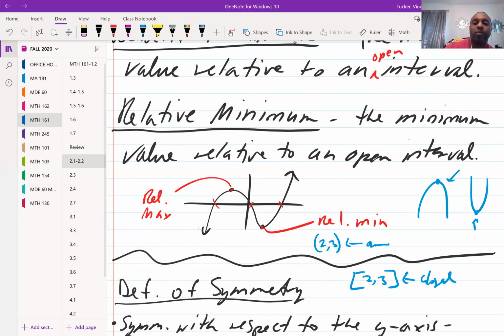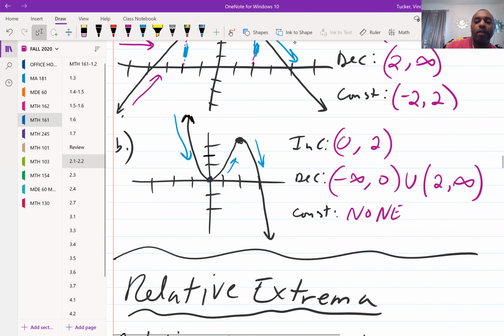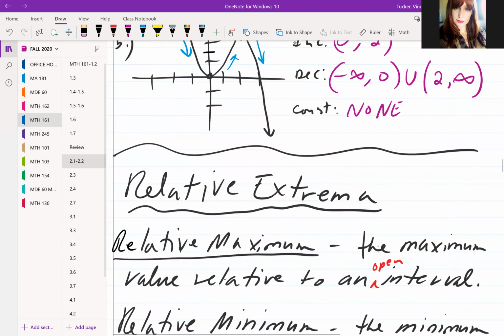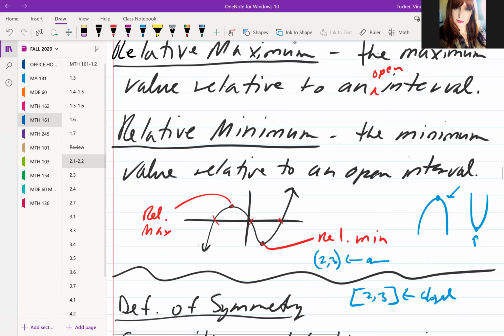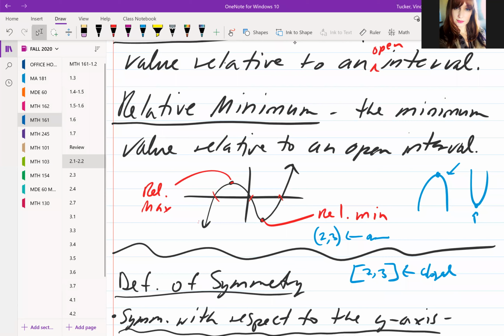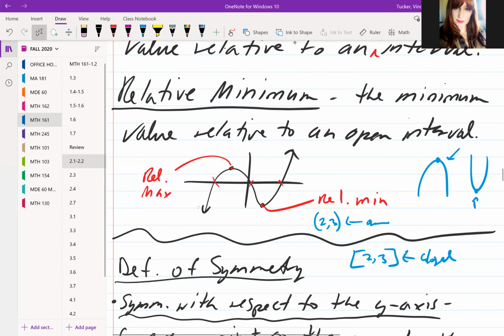So when we go back to our intervals, at this point, it's not increasing or decreasing, it's just a point. So I can't use 2, in this case, as a part of it's increasing or decreasing, because it's not increasing at that point, it's just there as an apex. And then when you go down, that's when the interval starts. And so that's why they're open intervals. Yeah. All right, good question. Everybody good before we look at symmetry?